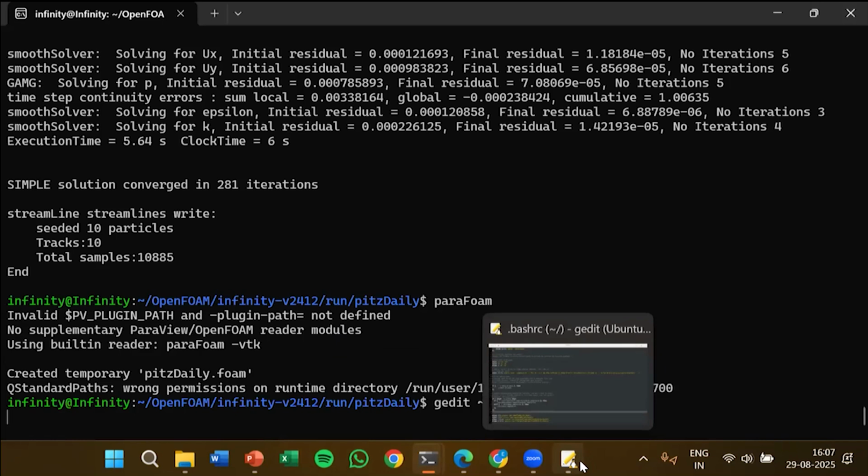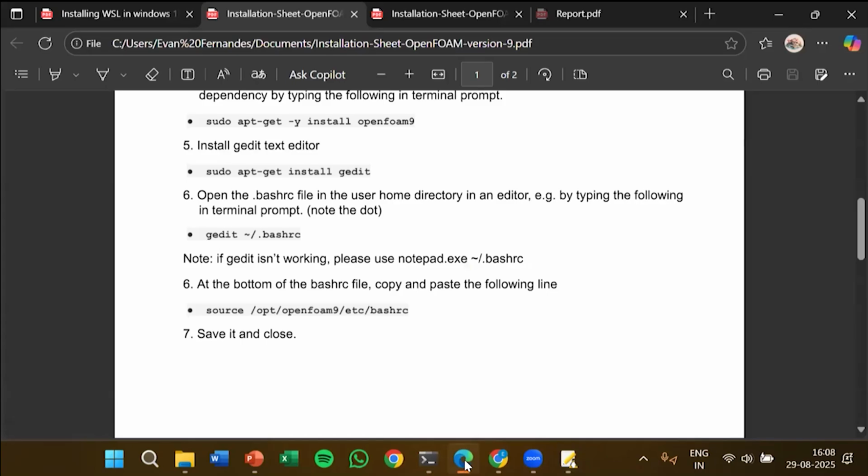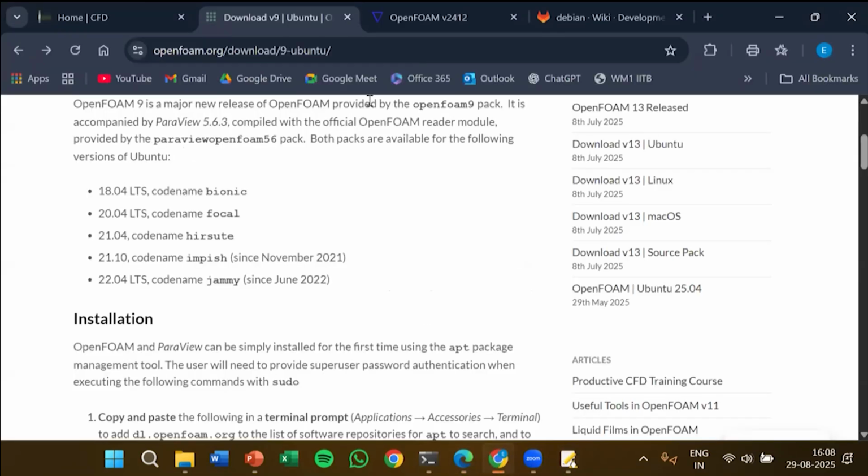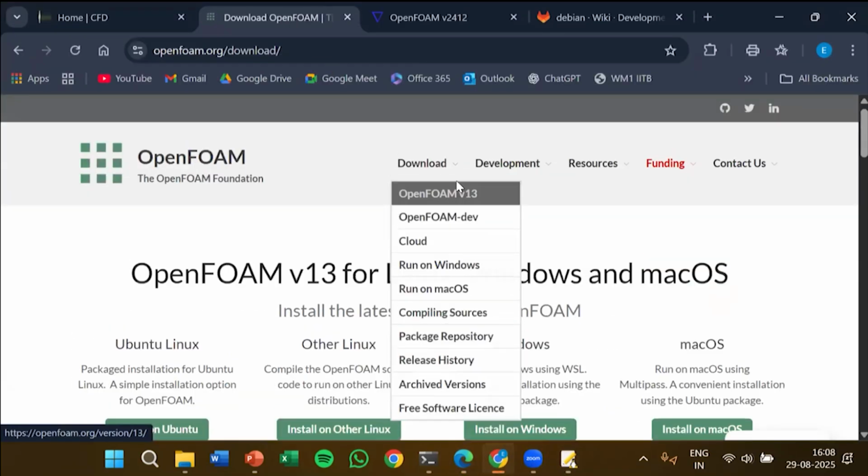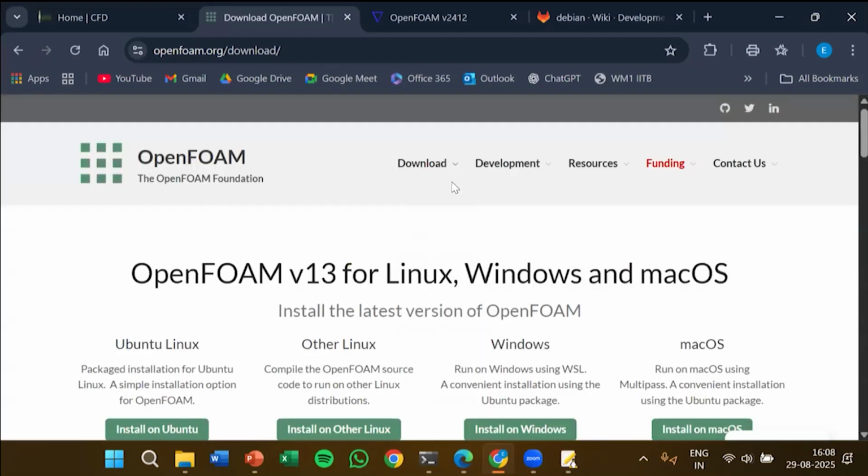After I paste the code for OpenFOAM 13, I'm not able to install the complete Ubuntu package. It's getting stopped at return to stdout 1710. Okay, so you're trying to download V13.